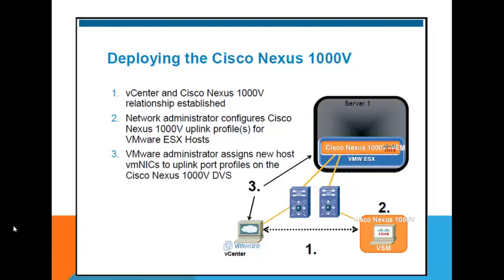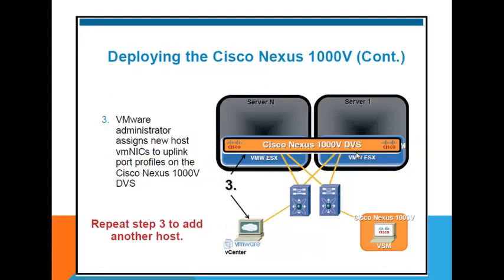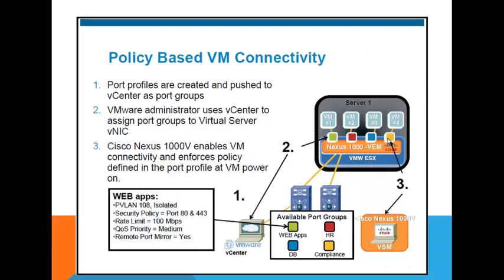So this talks about how to deploy 1000V. These things you are going to see anyway live in that video, which I'm going to give you after this class, where we have VSM. We install first, and then with the help of vCenter we do that, and we get this Nexus VM on the ESXi, and then we start adding hosts to those virtual ports. We can also merge more than one server, any number of servers, and we can have a cluster. These things are shown very clearly on the video that I'm going to give you.